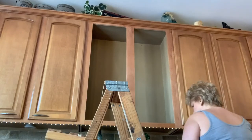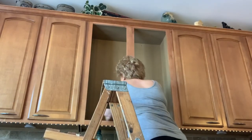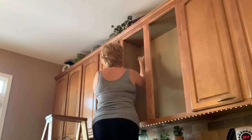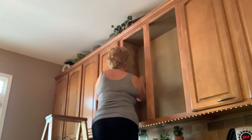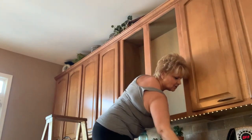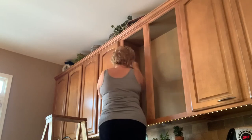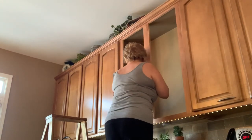I'm ready to start buffing. It's been a few minutes and it already feels kind of dry. If the rag drags when you are buffing, it's not ready to be buffed. Now this is at least dry enough I can touch it. You can do a single coat, let it dry, buff it, and look at it. If it doesn't seem dark enough or it's a little lighter and darker in areas, you can always go over it again.